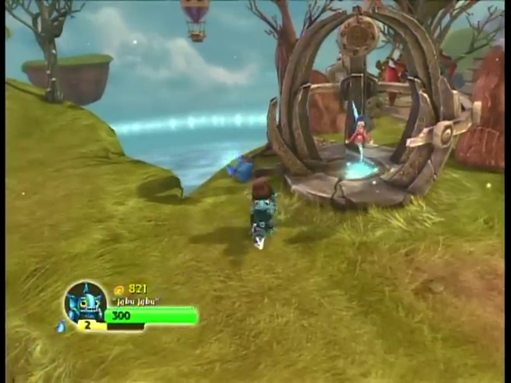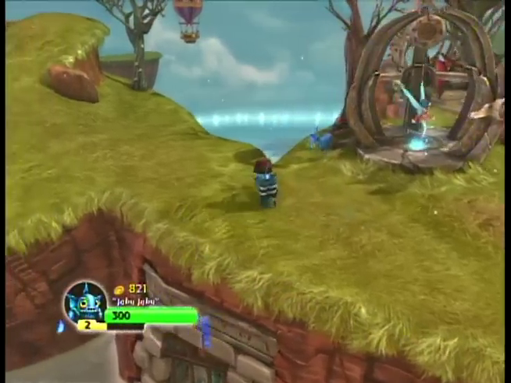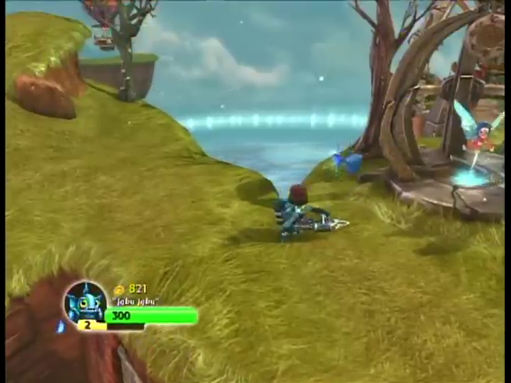And actually, here's something really important that we can get now. By beating that last level, we've caused this thing to appear. It looks kind of like a butterfly, but it's actually a sapphire with wings.